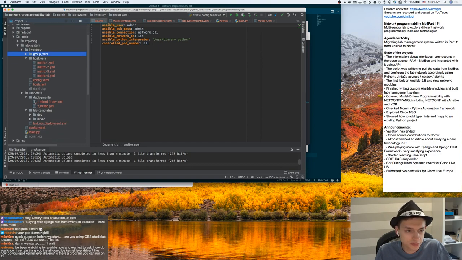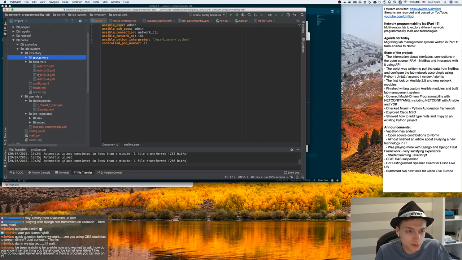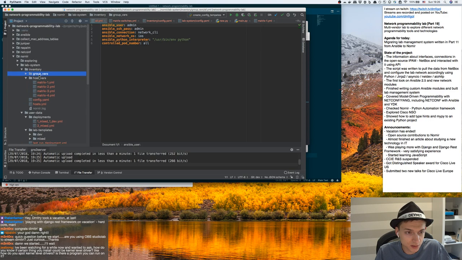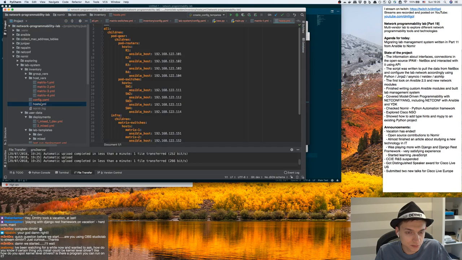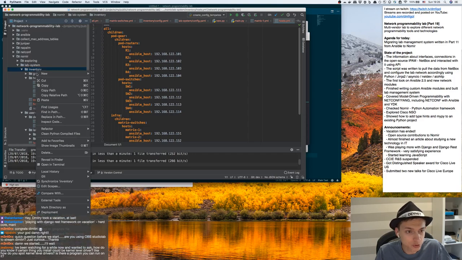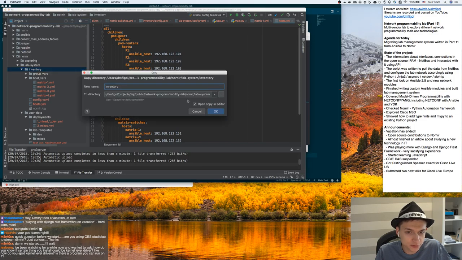So what we are going to do, we are actually going to rebuild this as a simple inventory. We will keep some folders intact, and then it should work the way I expect it to work. So I'm going to copy this folder and I will call it old. Let's do that just to investigate.